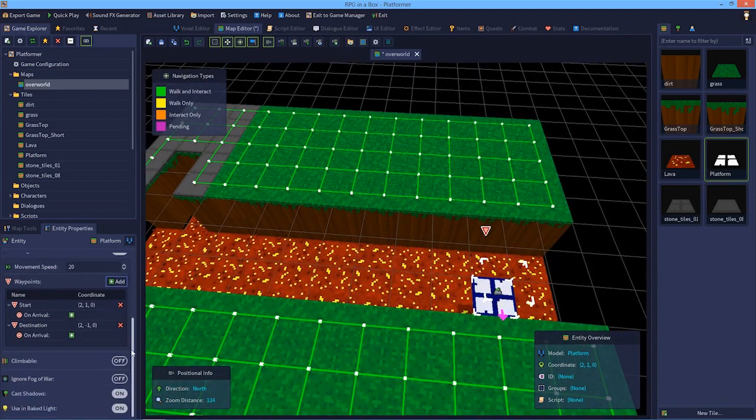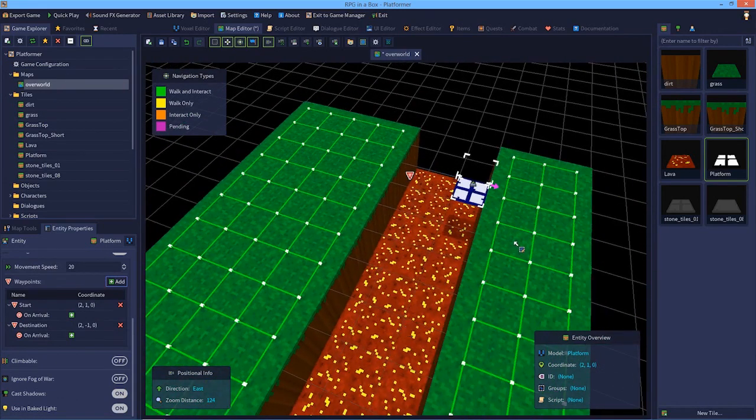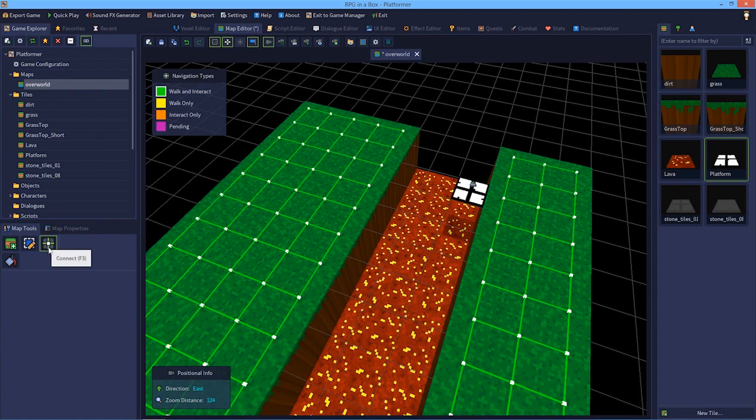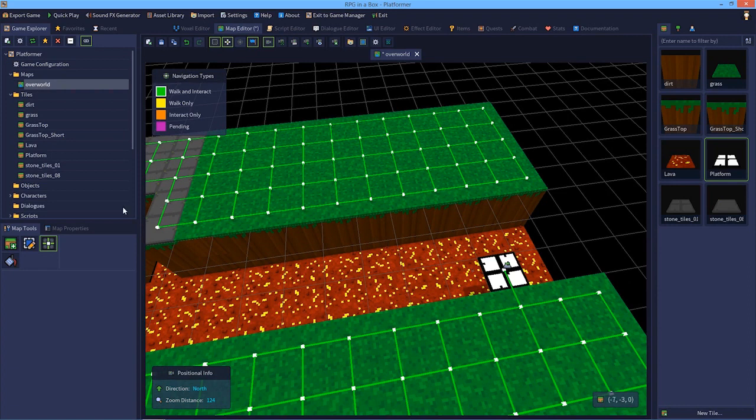So then what we need to do is connect the navigation up, because obviously two problems. First of all, at the moment we can't get to the tile, we can't get to the platform. So what we need to do is go to the connect grid tool and drag a line from our side to the platform. Okay. Don't worry about the other side yet, we're going to deal with that with the next setting.